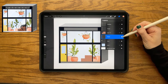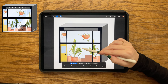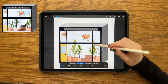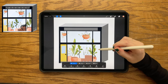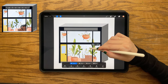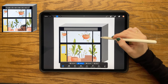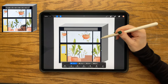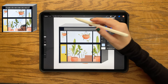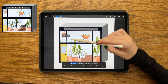Once I've drawn all the way around a plant, I'm tapping the arrow tool to move it where I want and adjust the shape and size. Tapping the select tool again to do this with the next plant. I'm starting to lose track of where things are since this is behind all of my other plants, so I'm just turning the group on and off to see better. Grabbing the fiddle leaf fig, making it a little bigger and placing it exactly where I'd like. Repeating this process with all of the plants in the group — using the selection tool to draw around each one, then the transform tool to move and resize, then back to the selection tool for the next.